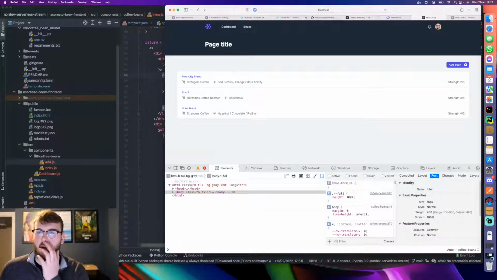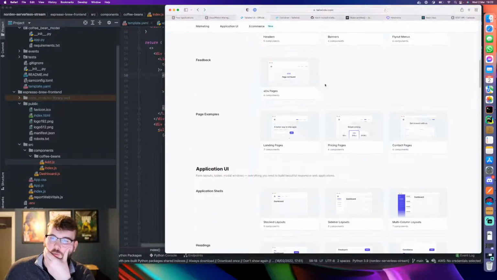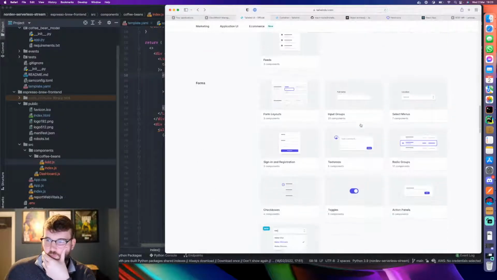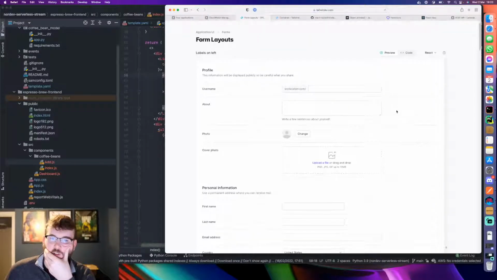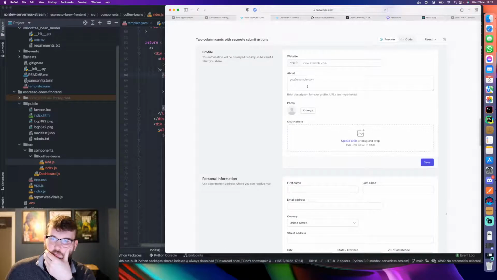So then let's find in Tailwind UI an example of a form that we can use, shall we? Because forms is one thing that I am terrible at making look half decent, so this is always useful to have.